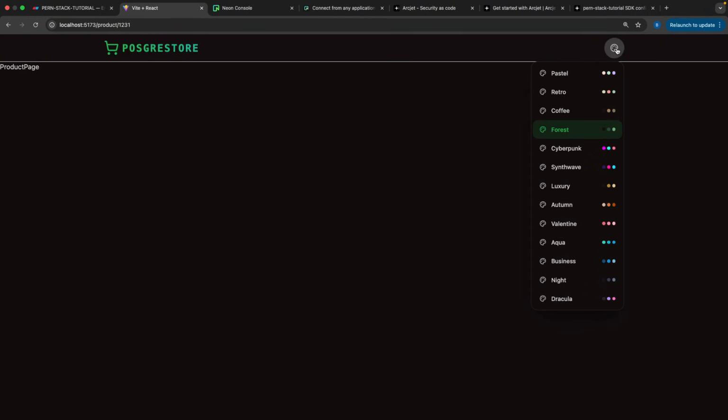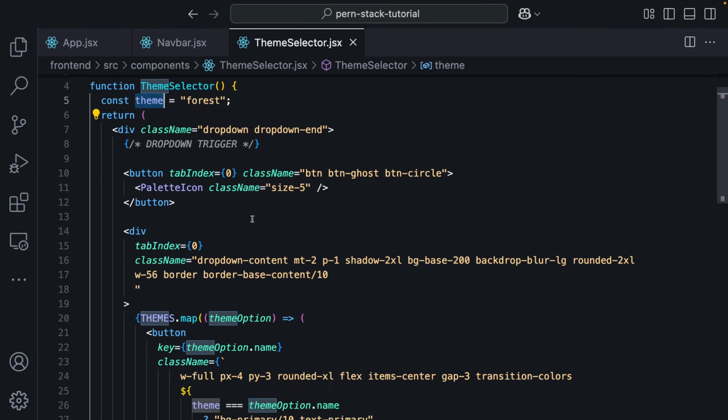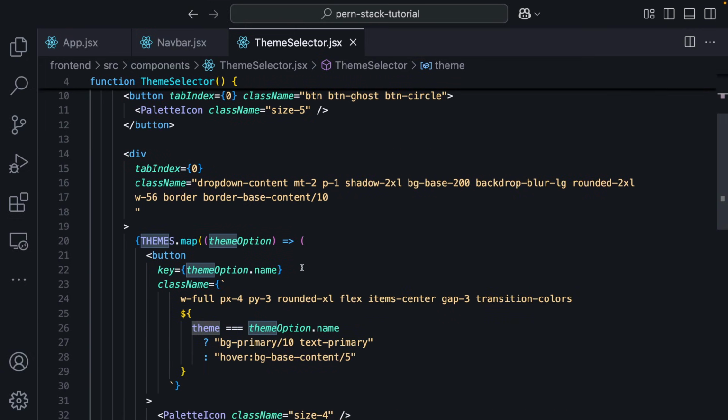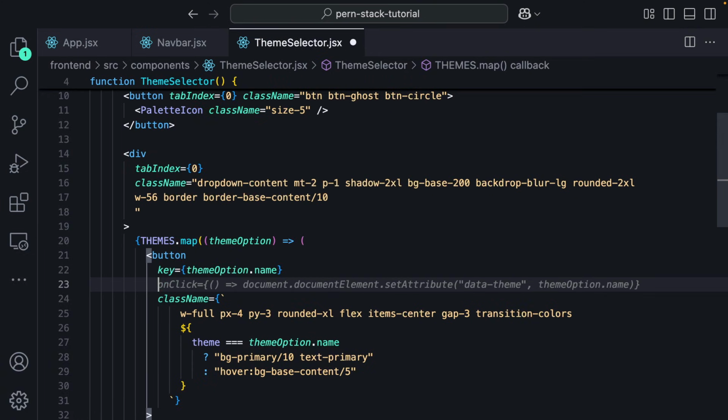Let's see, if I click to this, I can see the list. And since currently we are in the forest theme, this is highlighted. If you click to any of them, nothing happens because we don't really have the functionality yet. So I think you can already say why this is not working by taking a look at this code, because we are having this theme as hard-coded. And when we click to this button, nothing happens. So we should have an onClick function, right? We're going to just build it in a second.